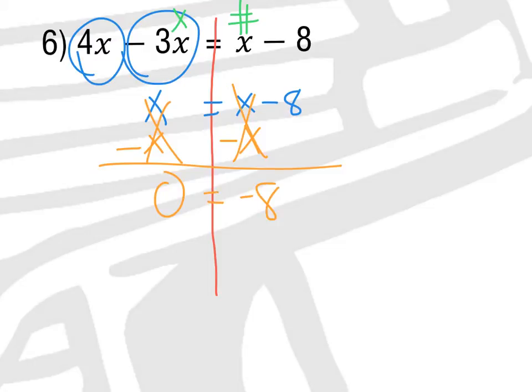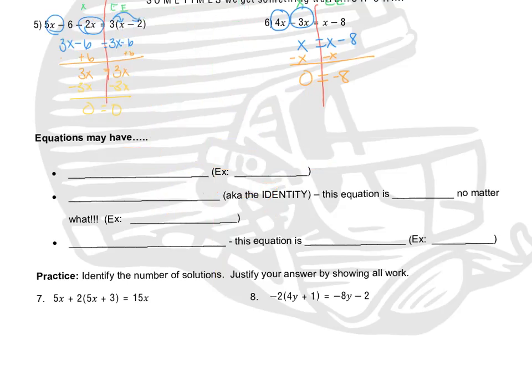Well, that's also weird. So hold on. Let's talk about it. The reason that we had these two problems, 5 and 6, was because they both gave us weird answers, and we need to talk about that. All of our other problems that we had done before always had one solution. For example, we worked the problem out and we got something like x equals 3.